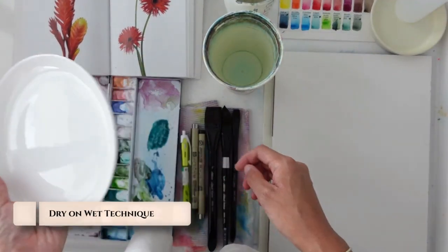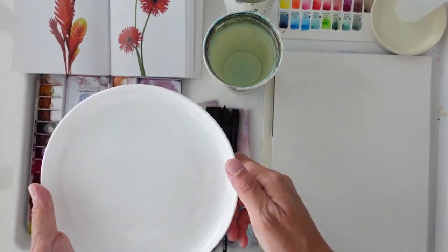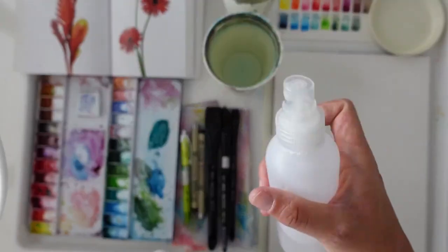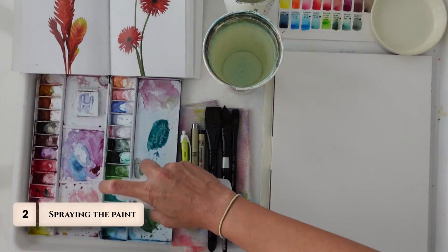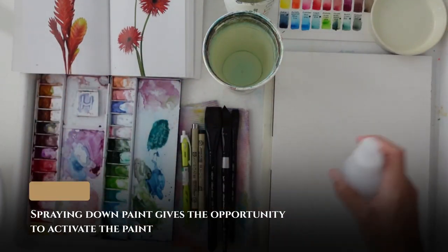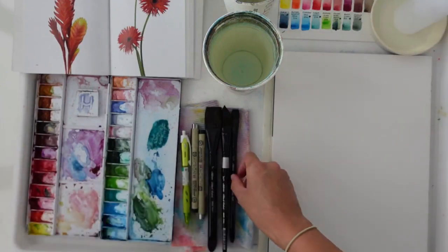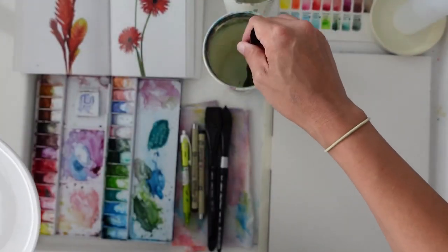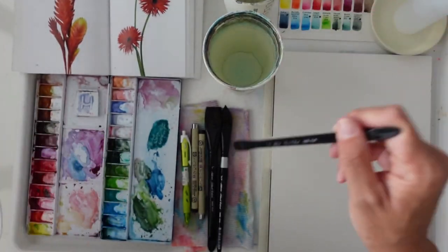Today the exercise that we are going to do is mainly going to be dry on wet. So I'm going to start off by mixing my colors, and what I'm going to be doing as well is spraying down my paint. Spraying down my paint gives me the opportunity to activate the paint that is in front of me. I'm going to be mixing my color, so I'm going to try and get a nice orangey kind of red.